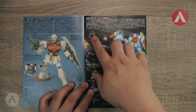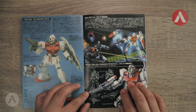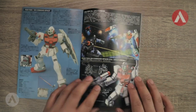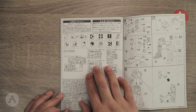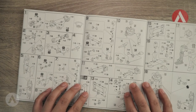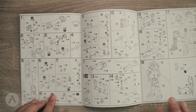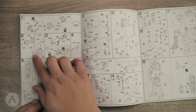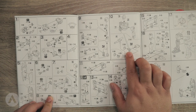The manual features the same box artwork showing the GM fighting against the Rig-Dom and what might be a Kampfer — let me know what that mobile suit is. There are also line arts of the GM Command Space Type. Opening further, you see the standard warnings and runner list. This kit has four runners and polycaps. The building instructions are straightforward and likely similar to an ordinary GM Command Type, with the main differences being the additional thrusters and different weapons.